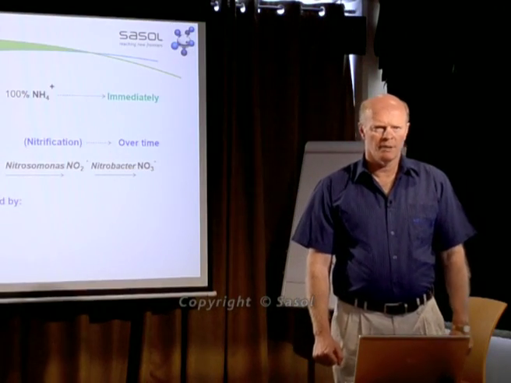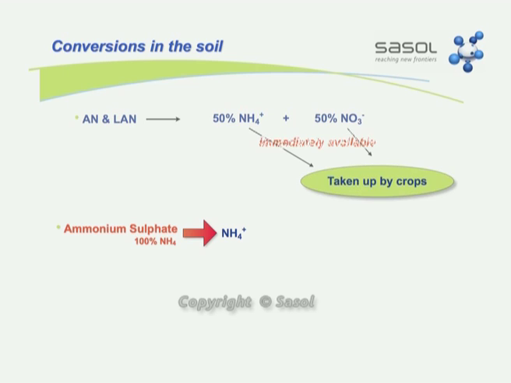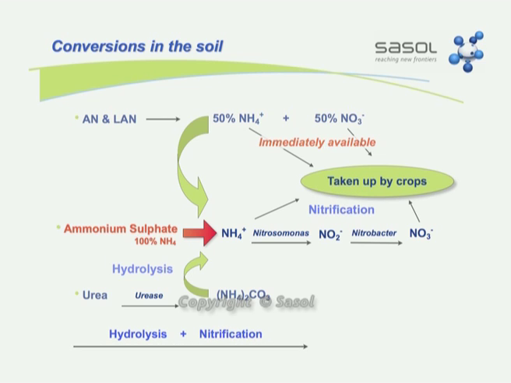In the soil, when ammonium sulphate dissolves in the water in the soil, you have 100% ammonium N at first, then bacteria will convert the ammonium to nitrite. Firstly, the nitrosomonas bacteria would be responsible for that, and then the nitrobacter bacteria will change the nitrite to nitrate. This process is called nitrification, and the nitrification process will be affected by the ammonium N concentration, the pH of the soil, the aeration of the soil, and also the temperature of the soil.